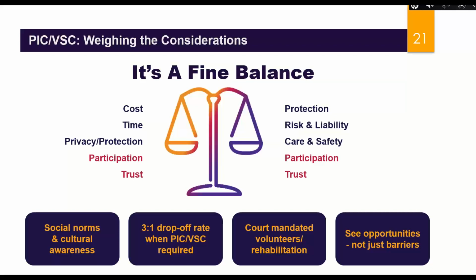Another potential limitation is time, the length of time it takes to obtain a police information check. Are you putting the volunteers in their role before you have that information from police services? Are you waiting? How does this affect your volunteer engagement, your turnover rate, your retention rate? All of those things should be taken into consideration.